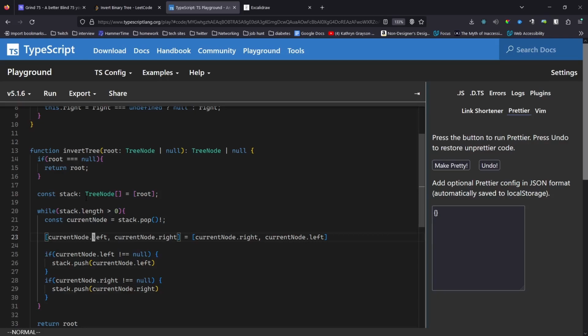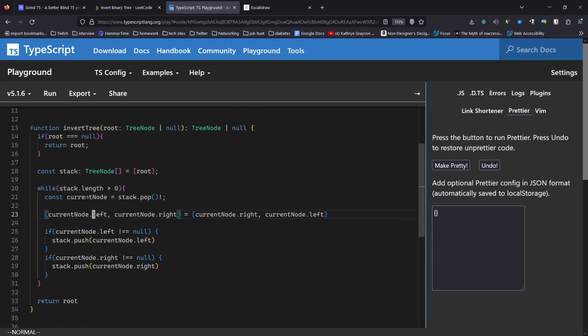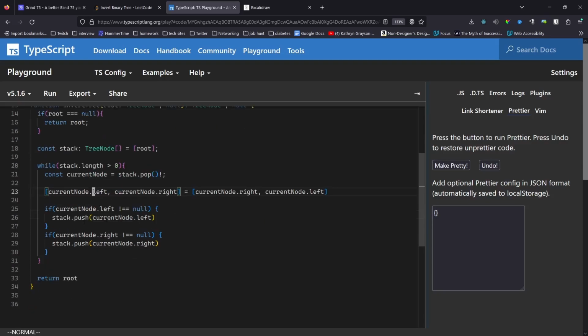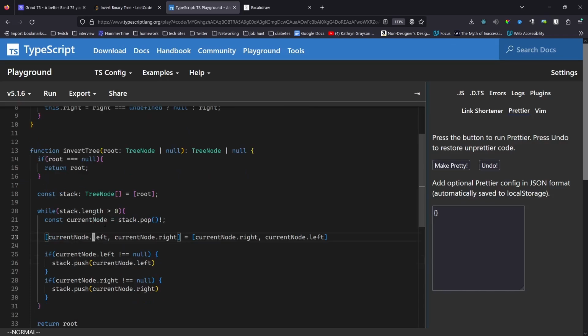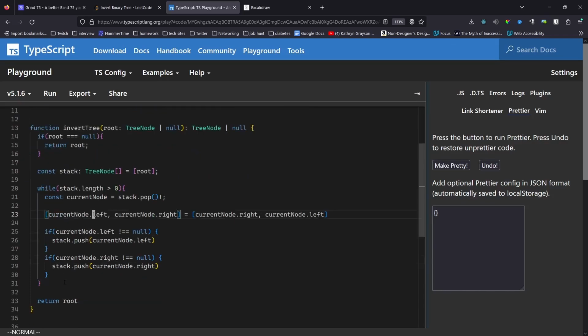Okay, so this should be everything we need. We're pushing all of our nodes to the stack and then iterating over the stack every single time. So this should go over every single node.